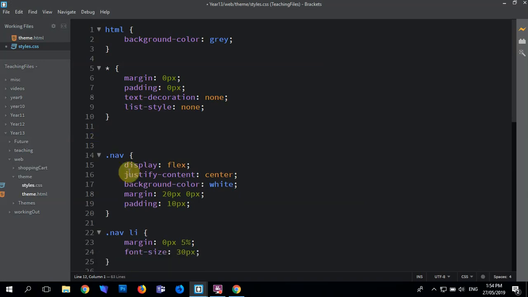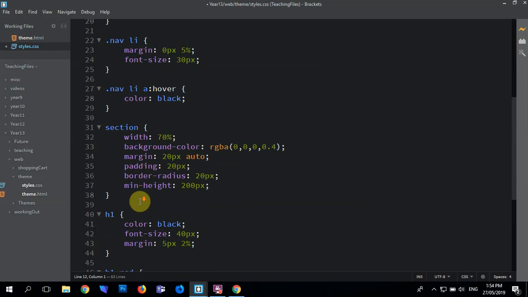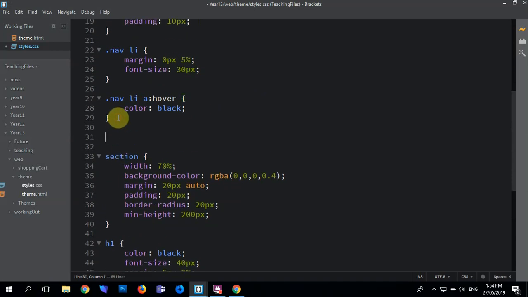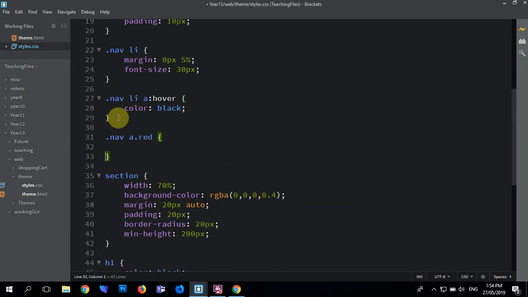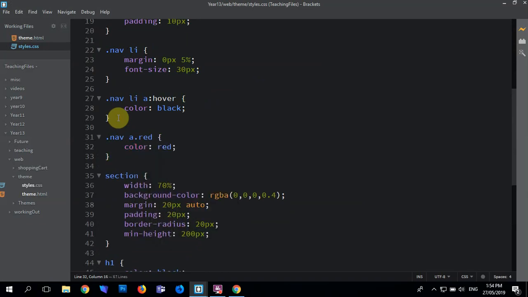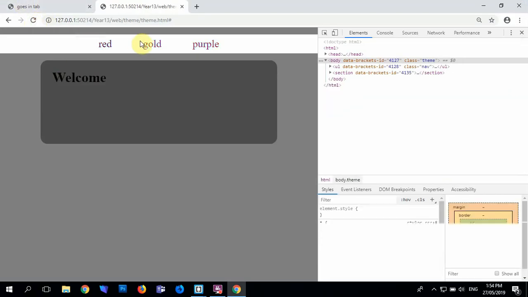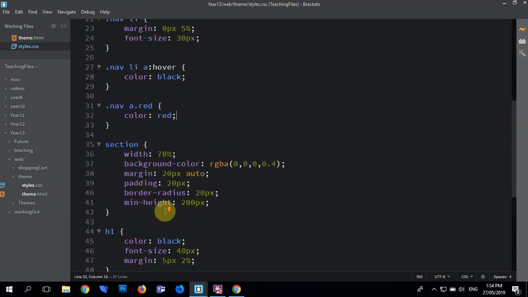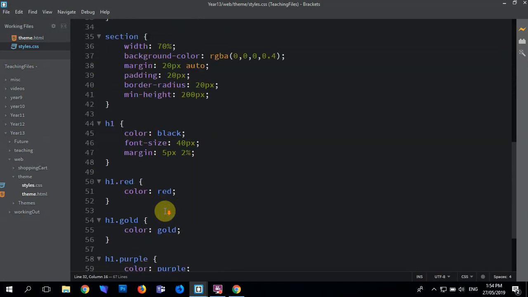Here, dot nav a dot red, color red. So I click red, there you go, they're red, and then obviously I'll do that with gold and purple and stuff as well. But you get the general gist in terms of what you want to play with there.